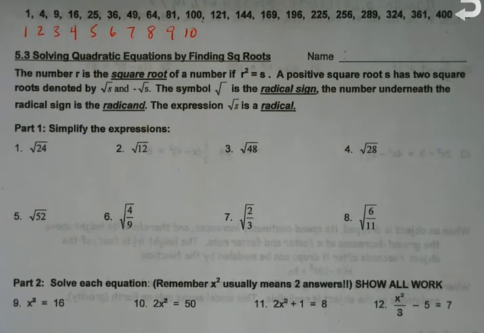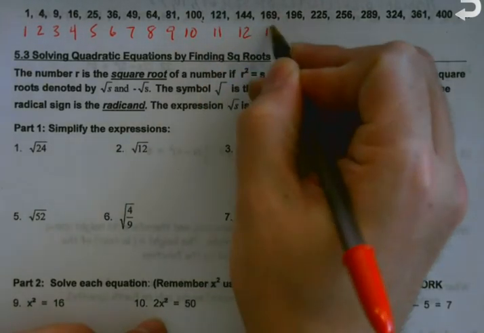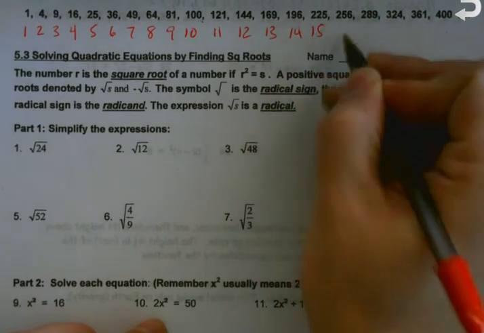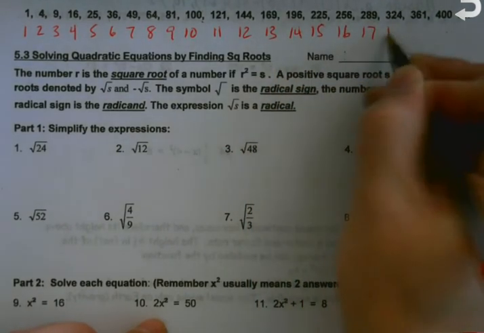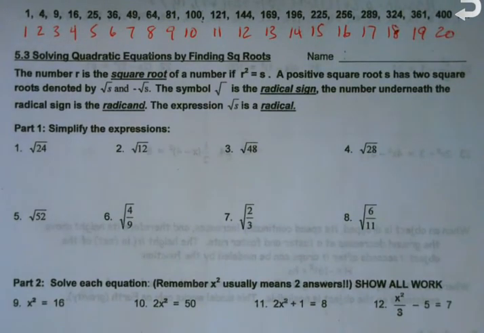Because as we get through section 5.3 and some of the ones that go along further, having an idea of how to break down a radical or understanding something that's a perfect square, even when you're factoring, can come in really, really handy. So we decided to put these up to 20 on the top of your sheet, so you've got a good reference, but also maybe as you start to see them more, they slowly work into memory to make life a little bit simpler.